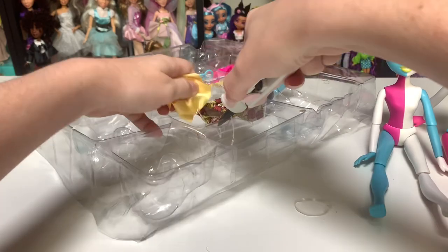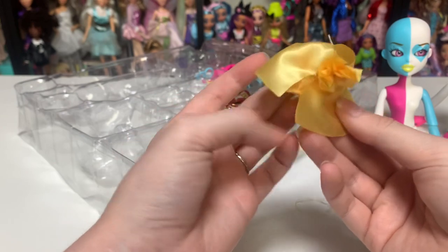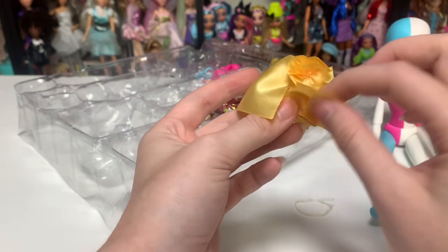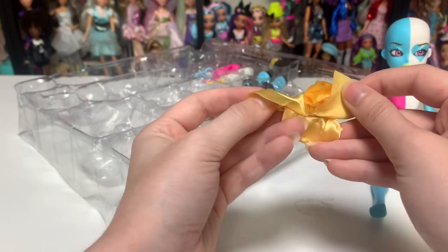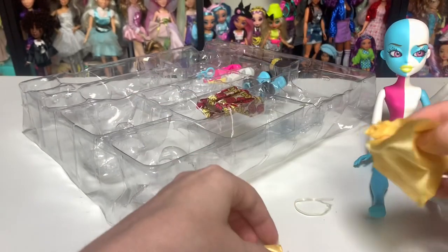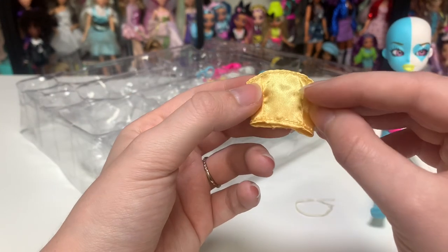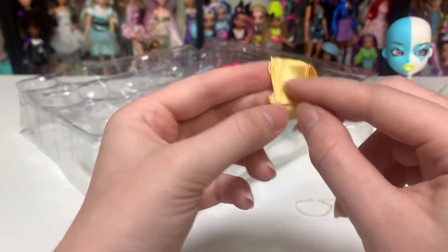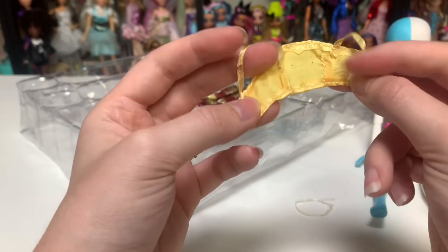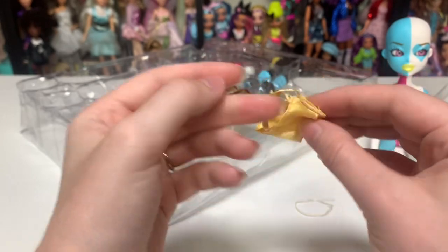And then this is the outfit of the doll that I never had, which is the blue-headed girl. So this is the outfit kind of intended for her. This is a really interesting little top. So it's got a capelet, this little rose, and then a little crop top underneath. And it looks like, okay, they're separate pieces. I was like, that's weird that they're connected. All right, so here's the little crop top. It is satin, so the sewn thing for packaging kind of, oh, hello. It left holes though, see? But I didn't realize there were straps. Cool. So this is the little top.